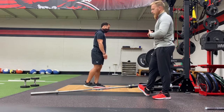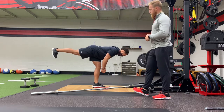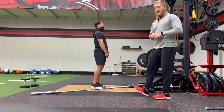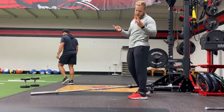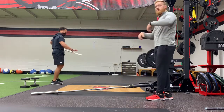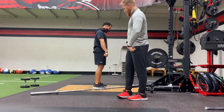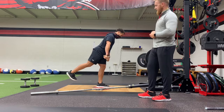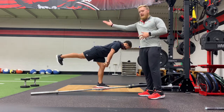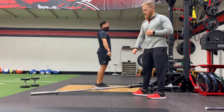And that's what he's going to do. Obviously, the reps are always for each leg. He's going to sweep that leg back, push his foot through the ground, squeeze his glute, load up that hand. Nice. Next one we got, Corey's going to grab the PVC pipe or stick. He's going to treat it like a barbell. So that bar stays close to his body, presses into his thigh. Whatever leg he chooses, he's going to kick it backwards and perform the exact same thing. He's going to sweep that leg backwards, keeping the bar close to his body, push his foot through the ground, squeeze his glute at the top.